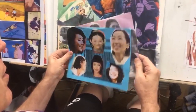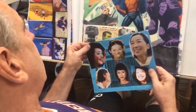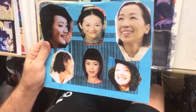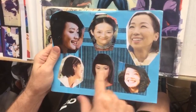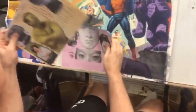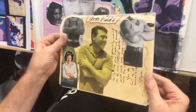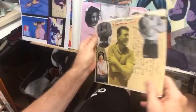Here's some girls right here that I took shots of. This is what all artists use, is reference. We need reference to see what we can't see in our heads. So this is going to suffice from here, so I can work from this right here. This is no problem yet, I hope. As far as arm folds go, I have a sheet of arm folds too. We're all very lucky to have these things hanging around right here.